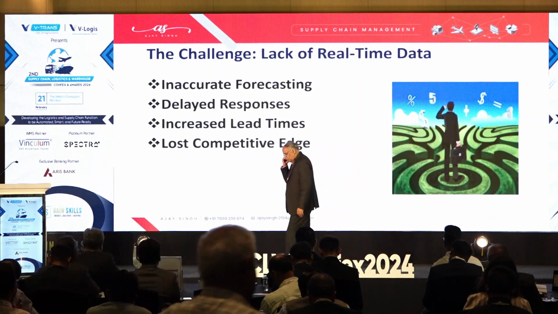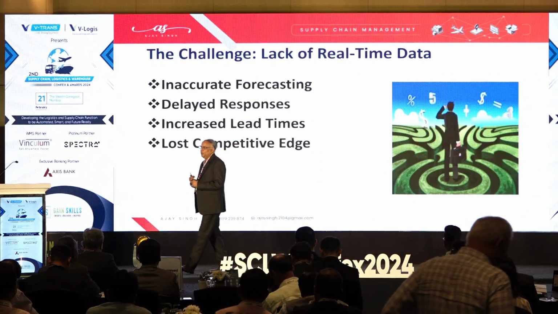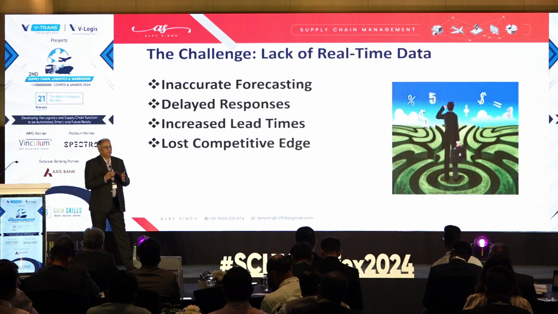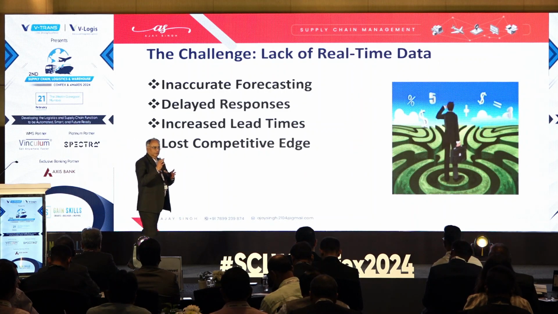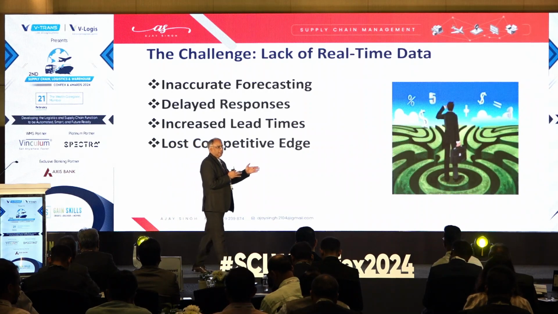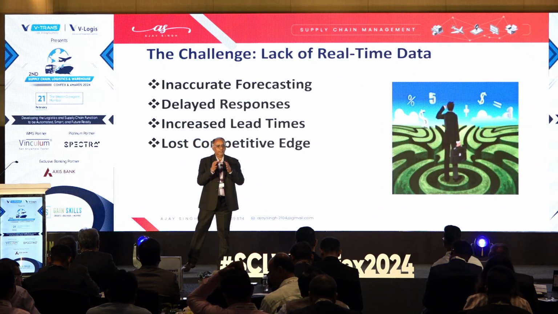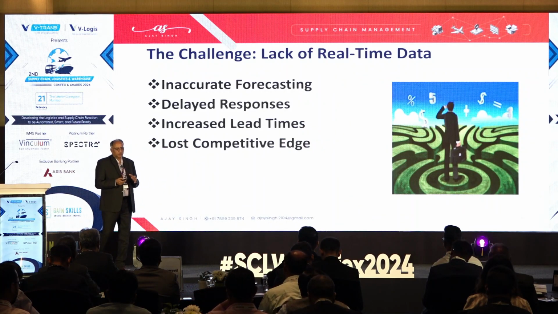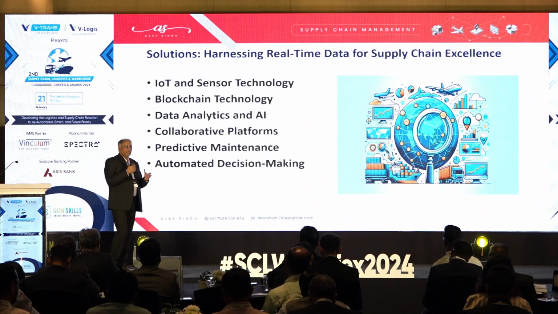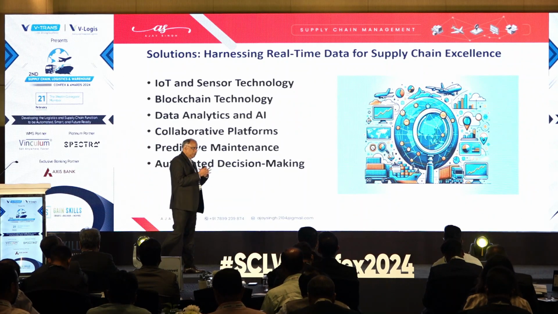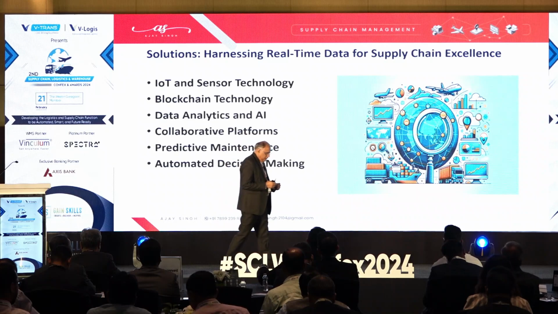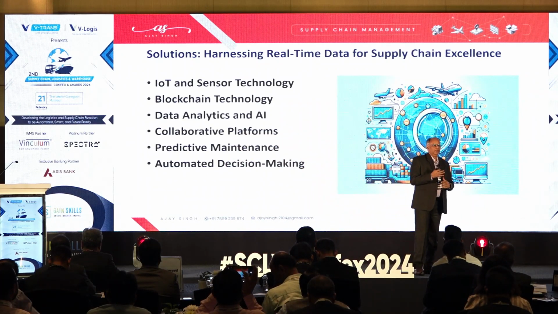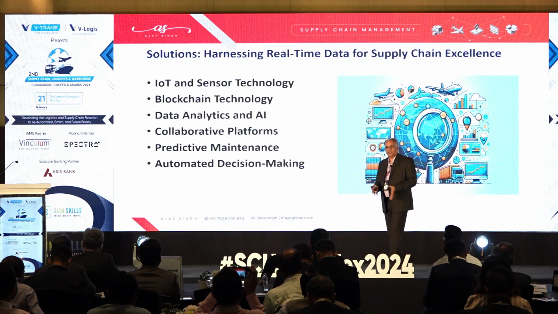And with this increased lead time, we are somewhere losing our competitive edge, whether on the vendor side, the supplier, the logistics partner, the intermediary manufacturer, or the end customer. Somewhere we are losing the competitive edge. So how do we bring a solution out of it? I was thinking about what to put into that, because every industry or focus area is different. When you talk about the automotive industry, they work on a cluster basis.